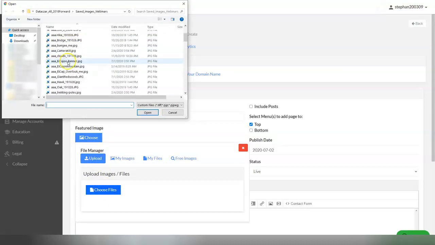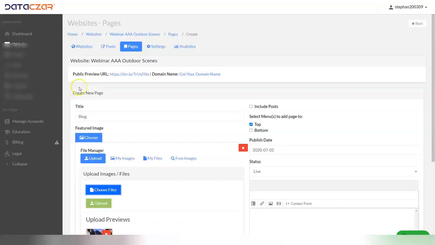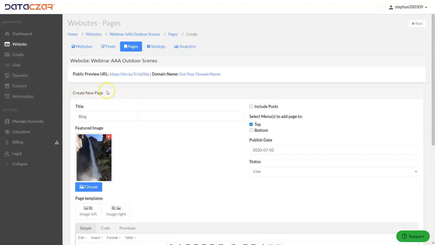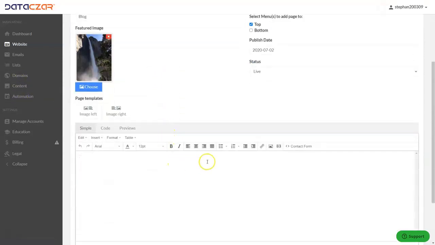And let's go to this one right here. Click the green Upload. And when you click the green Upload, all these images go to your content, so they save them for later too. You can preload in your content if you want to, but we're just doing it as we go along here.